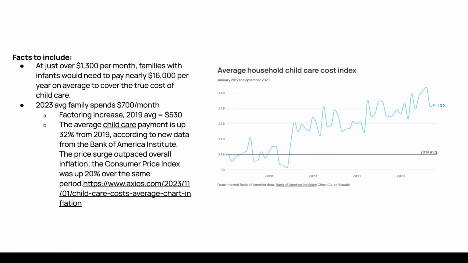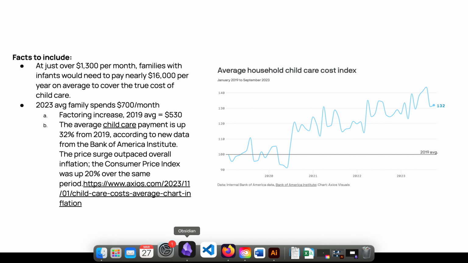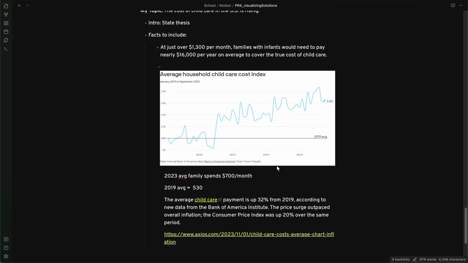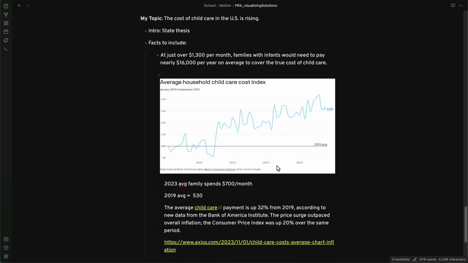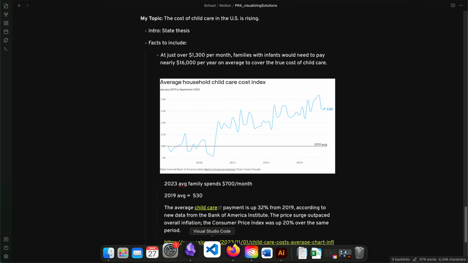So I went out and searched for some more specific numbers and made note of those and pulled some various charts. There's one here from Axios that has it as a consumer price index. And then I just did the math and transferred that to dollar values. You can throw all that stuff straight into your process book or into a slide deck as you work. I keep some running notes in a notes document as I work, but obviously everyone has their own working methods for that.